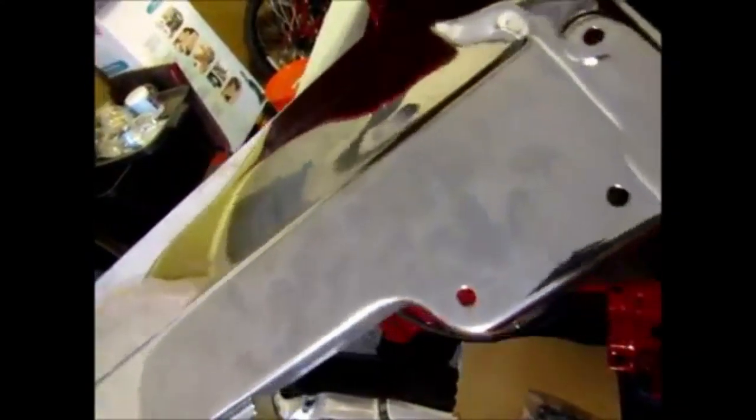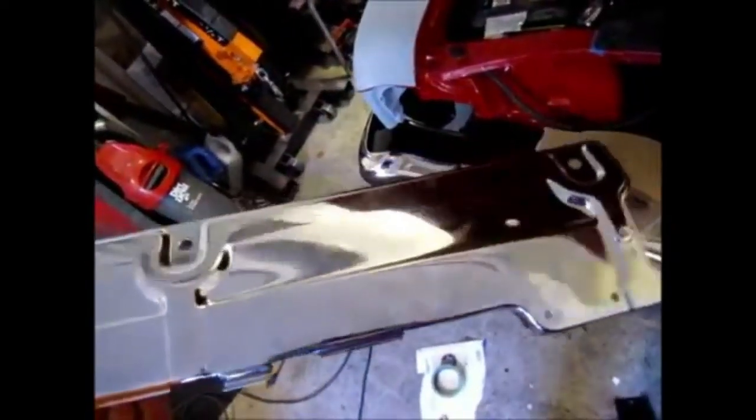Now I went and bought a chrome piece for the Camaros. They had the Camaros that had the heavy duty radiator support, but it doesn't work because the holes don't line up. So I got this actually for free because there was a defect on there. Where's the defect? There, right there, there's a defect, and the fact that it was bent here, you can see. So they returned my money and they let me have it.